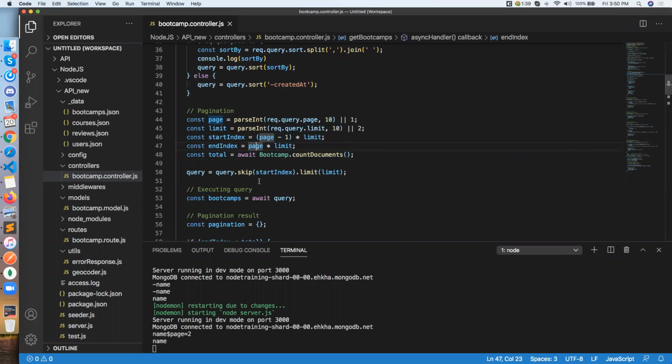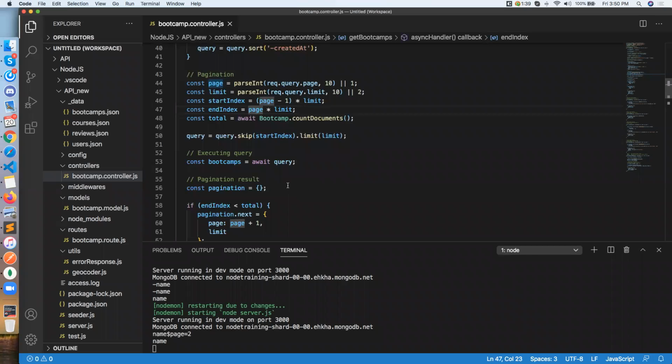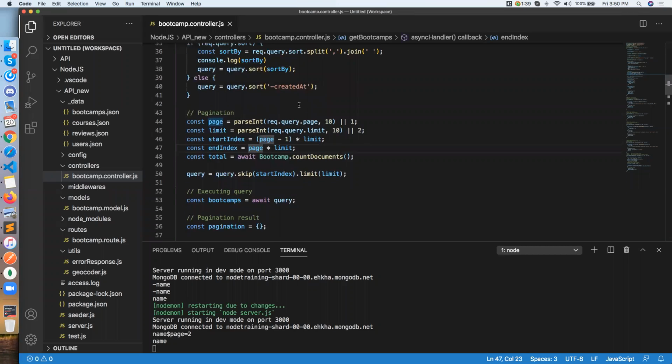These things are required whenever we are calling the database and creating the query. Page and limit are passed, and I can get them from the query string, and I just convert them with parseInt, meaning I'm converting the string to an integer of base 10, decimal. If there is nothing there, then by default I'm putting the page as 1. If you're not passing anything, then the page limit is 2. Okay.